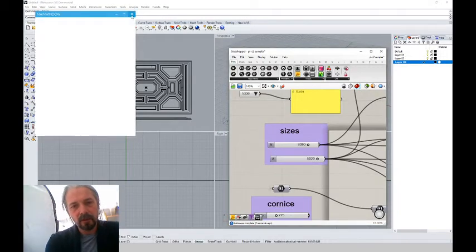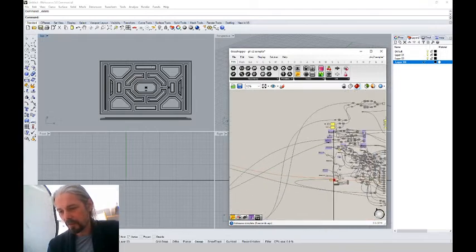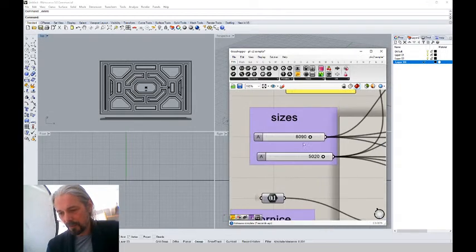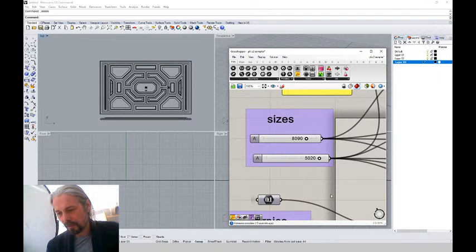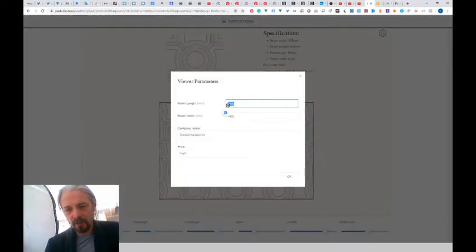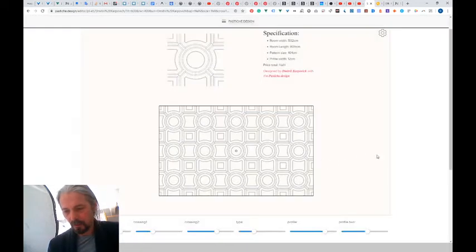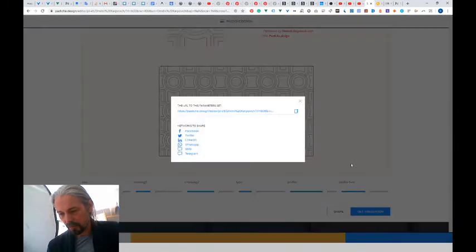This is the generator for the VLC 2. We saw it before. So 809, 502. Sorry, 2. Okay, so this is what we have here.